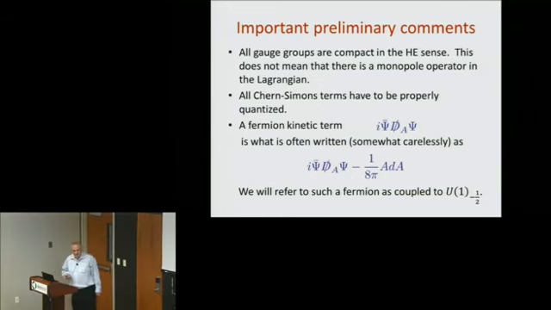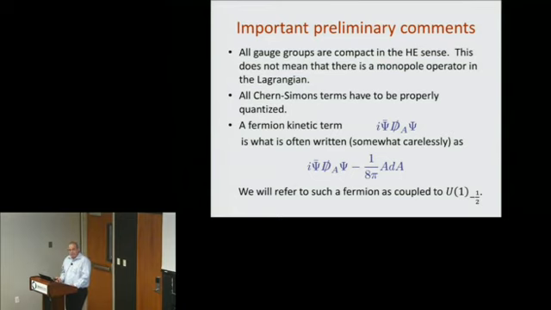So the objection is that the second term is not well defined. The second term by itself is not well defined. So I'm going to write it this way, and when I integrate over psi, there is a phase which is eta, and this eta has some specific normalization, and it is gauge invariant. The fermion determinant is gauge invariant, but it's not time reversal invariant, which is the statement I just made, the opposite of what is common both in high energy and in condensed matter. So this is not high energy versus condensed matter. This is not me, I learned that from Witten, against everybody else, except the mathematicians. But this will appear slightly later differently.